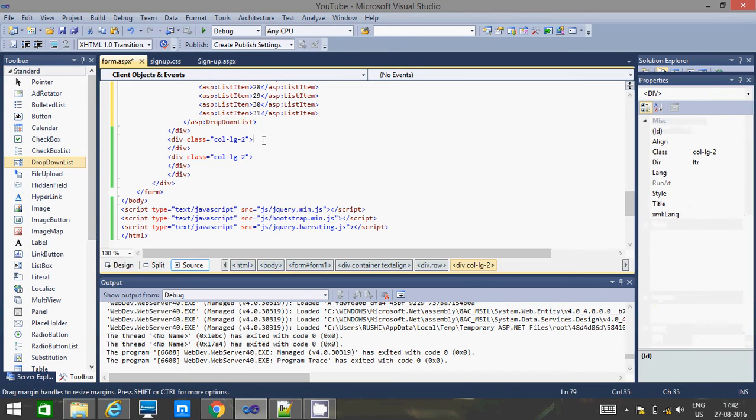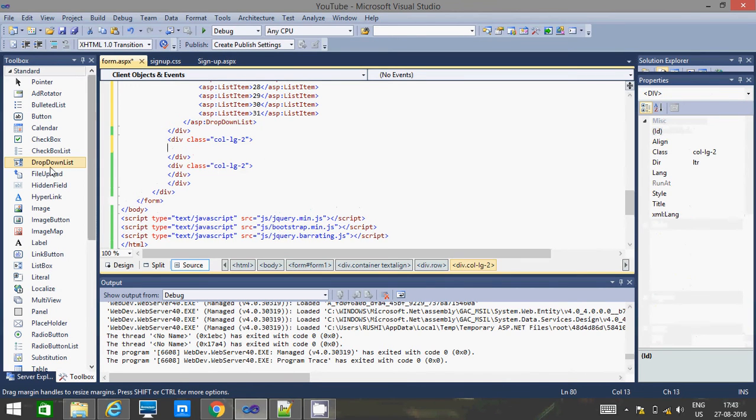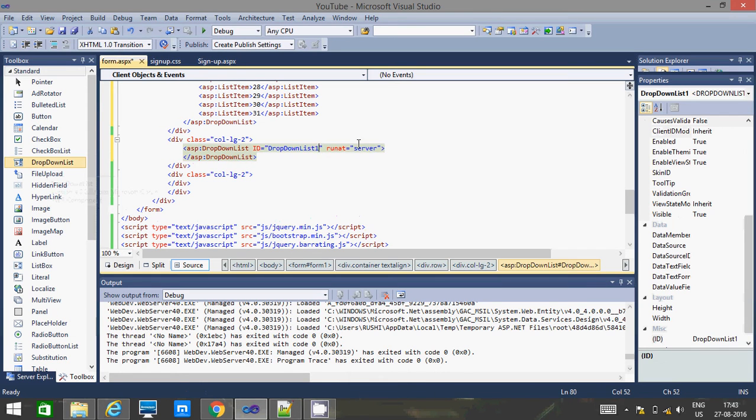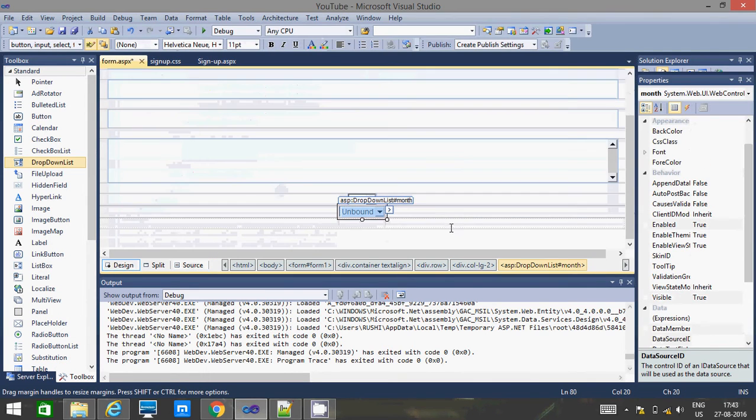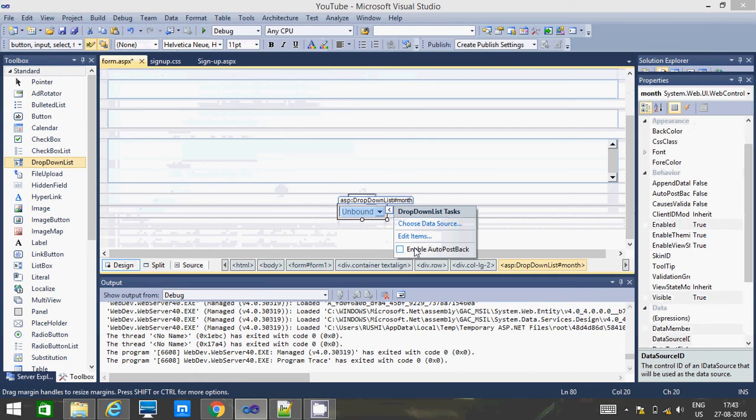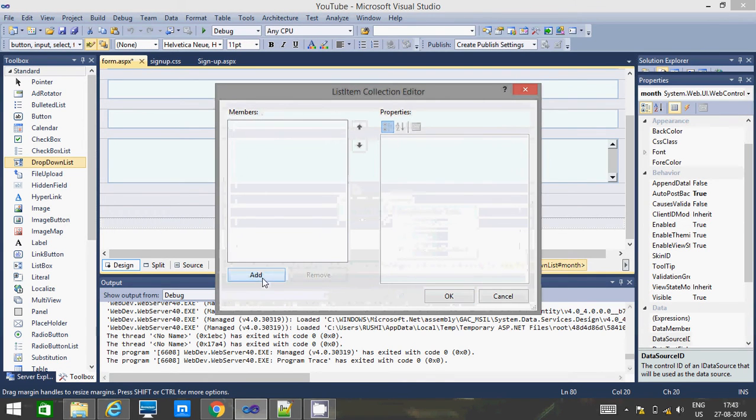Now go for the second drop down. Again go here, take a drop down list, give it a relevant ID, that is month. We are including this drop down for birthday. So now we have month, and select this element, go into design, and enable auto postback over here, and first add.